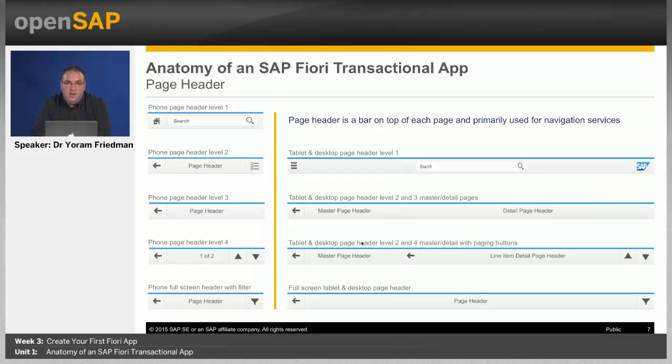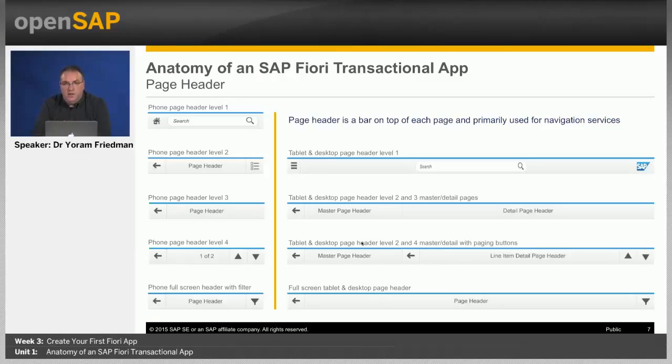So how do I actually use the application or navigate in the application? In order to navigate in a Fiori application, we're using the header. The header appears always on the top part of the screen and is used primarily for navigation and for some user information. The header can actually change depending on the level of drill down I'm doing as a user inside the application. The top level of the header is coming from the Launchpad and includes the search field as well as my company logo, the user login and log out, and things like that.